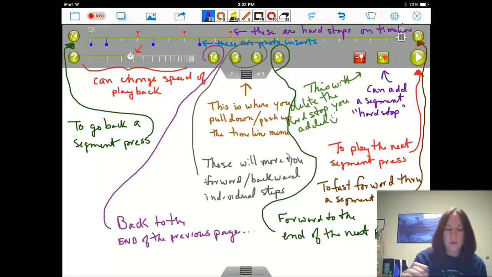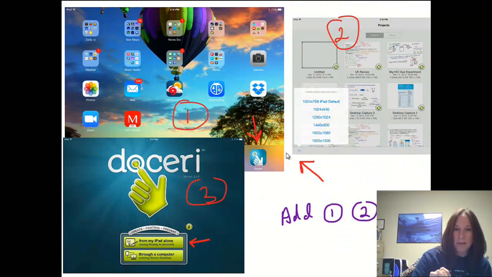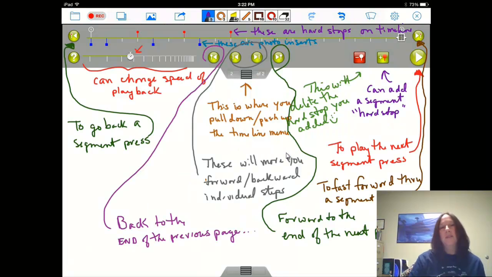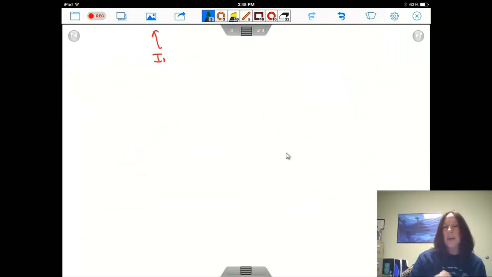So in other words, I'm going to click the purple one. And notice we went, just like it said, back to the end of the previous page. I'm going to click the other one. And notice, very good, we went to the end of the next page. Almost done, because then there's all sorts of little drawing things up there I want to talk about. So I'm going to go on to the next page, which I'm going to click the little green one.